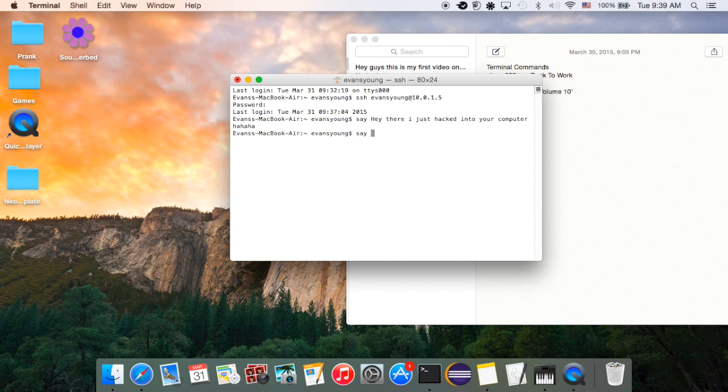So yeah, you can still change the voices. Time to destroy. You can do a bunch of different voices, same as yours. And you can run other Terminal commands on his Mac that you could do on your Mac. So you can, like, kill Safari every second so he can't use Safari and stuff. Just look that up. So that's about it.